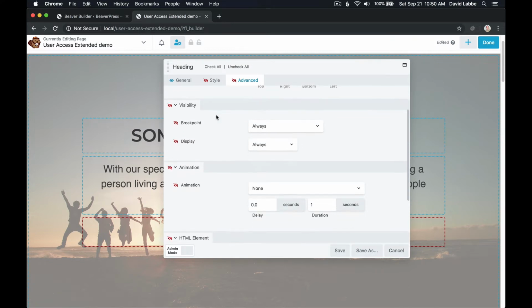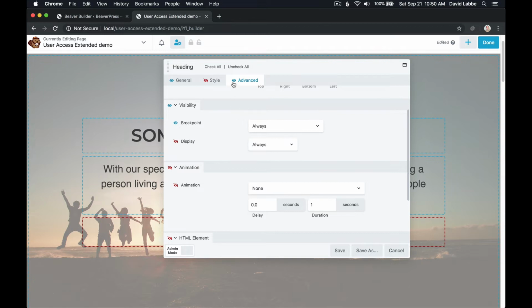I can go down and select one of the sections, and in this case, it's also a parent to its settings. So I can select the visibility, make it visible again, and all of its children will become visible as well. Now I can go in and hide, let's just say, this one display setting here, and that will be hidden. But the visibility section will still be visible because it has the breakpoint setting, which is also visible.